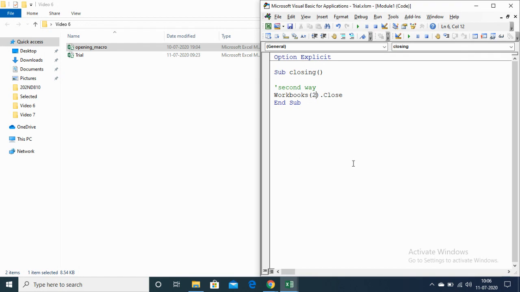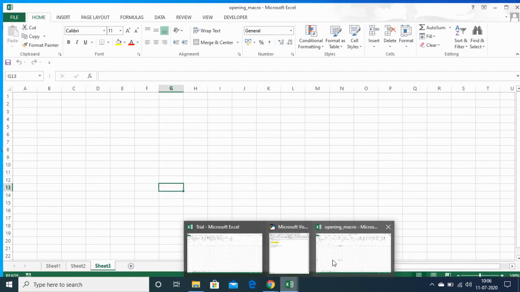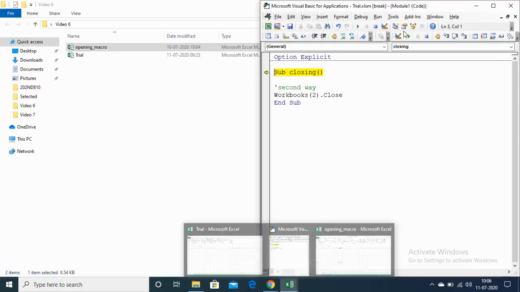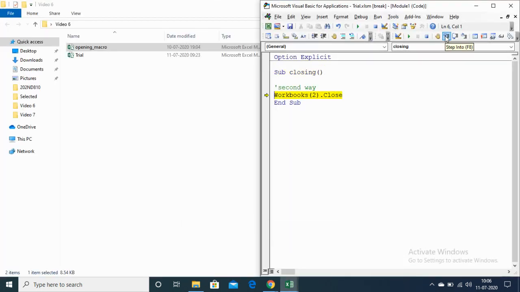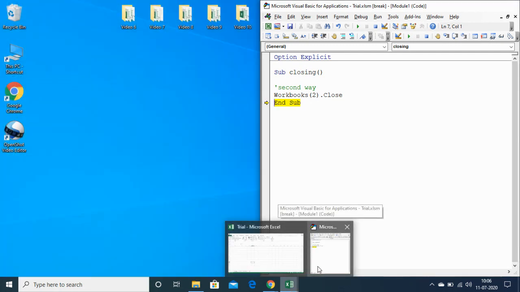So it will close the second workbook that we opened here. Let me try to run this code. So again, it will close the opening macro workbook. It has closed the opening macro workbook.